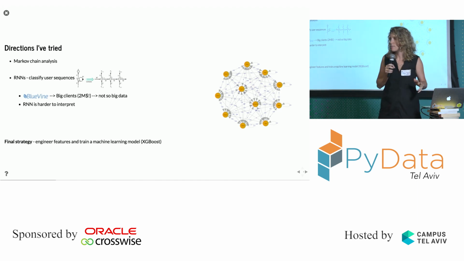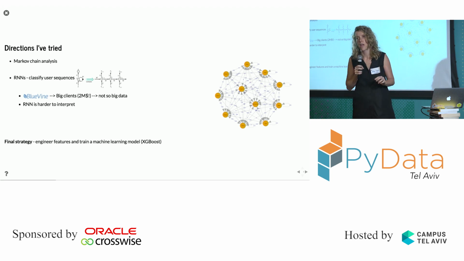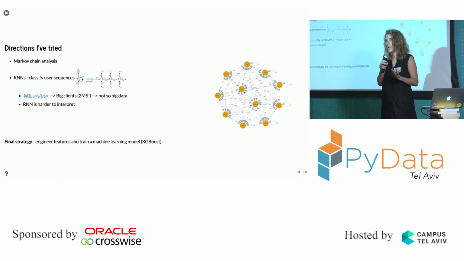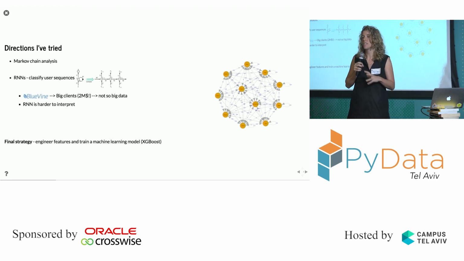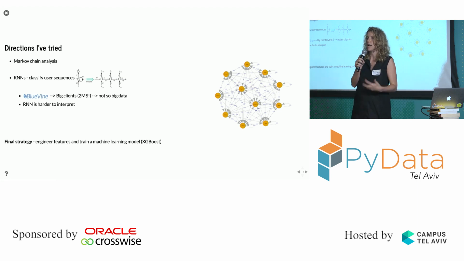So we tried that. It gave nice results, but it wasn't perfect. It was pretty mediocre. And the main issue with it is that it wasn't so interpretable. It was hard to say why the model decided as it did. So I looked for something which I would be able to understand more.